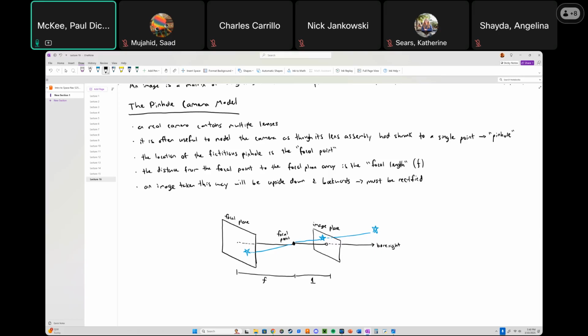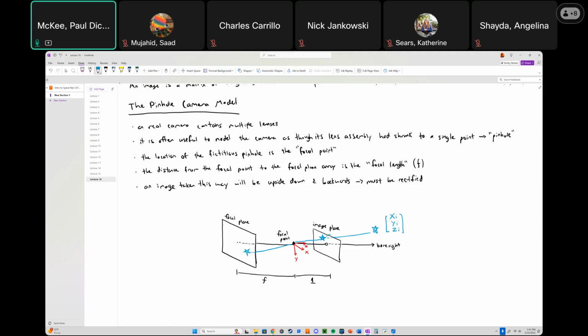And so if you have some point in 3D space, and let's go through, let's also define the camera frame. The camera frame has X pointing to the right, Y pointing down, and then Z pointing out along the camera bore sight. And this point out here in 3D space is going to be XI, YI, ZI. Okay.